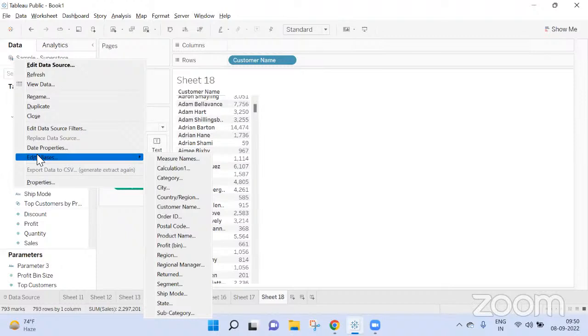So all these calculations are executed even before you open your workbook. Tableau does that, but during this, your extract size will increase. The reason being, Tableau calculates and keeps results for every situation and scenario.